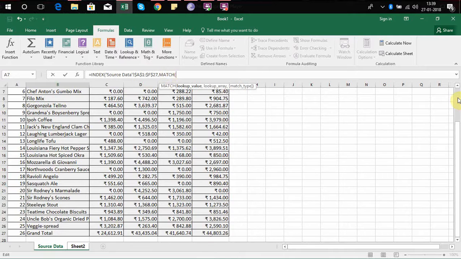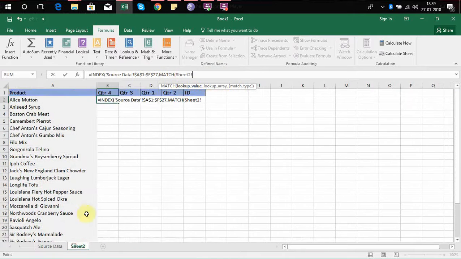It will fetch the values which are in the rows. So MATCH, my lookup value in this case will be this one towards my left, because we are looking for the row value, correct? So this will be my MATCH function. Let's freeze this cell as a column freeze. This is called a column freeze because once you freeze this column and drag towards your right, it will take reference only for that product. It will not change the reference. Correct? So next, my lookup array.